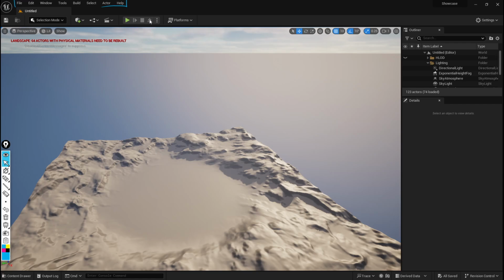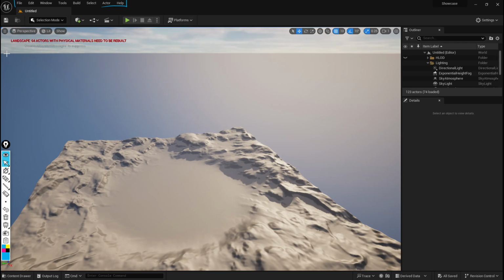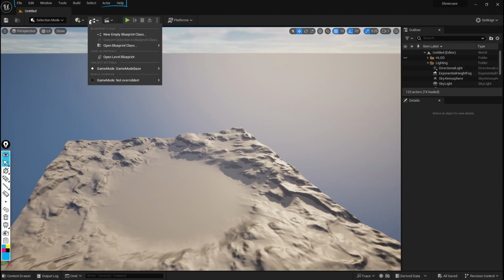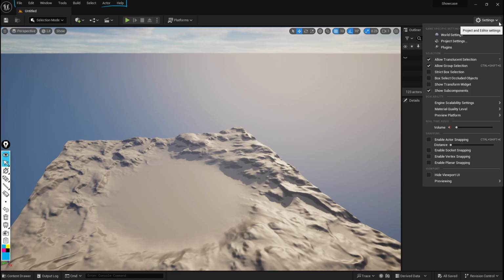Play the level. Platform basically says what platform we want to go on. Again, very, very basic. So: save, open browser, editor, choosing how we're working, adding stuff to the scene, affecting our blueprints, affecting our sequencing, our video making essentially, playing it, and then a platform. Oh, and you've got settings over the far right hand side here. If we need to change anything inside the world settings or the project settings or plugins, it's all going to be inside here.